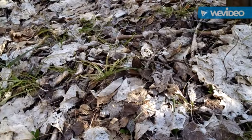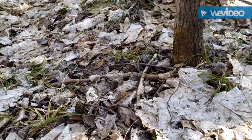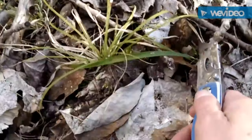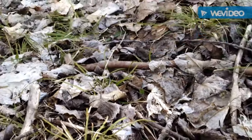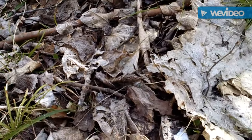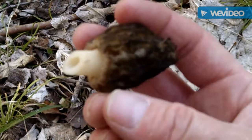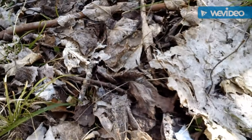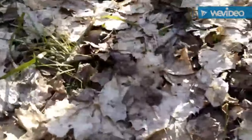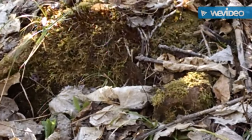Another one. May 5th — the morels are pretty good. The season might not even go for another 10 days, so if you want to pick morels you have to have the right timing — you could miss them. I haven't missed a year in 20 years. So here's another morel right there in front of that green moss.